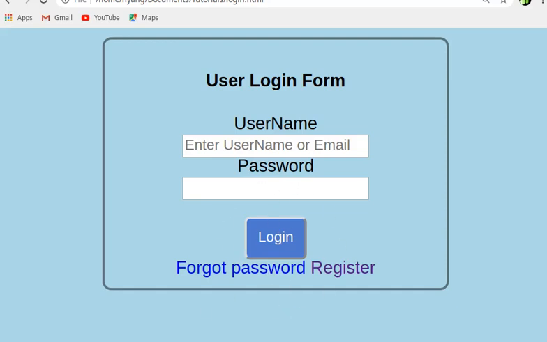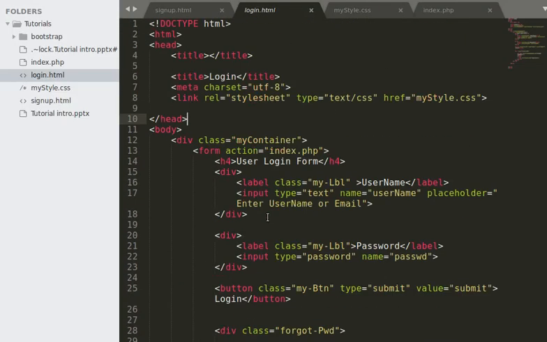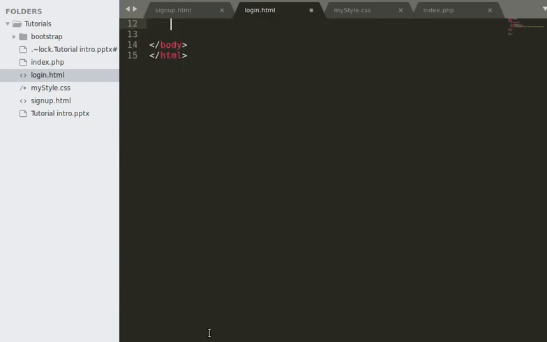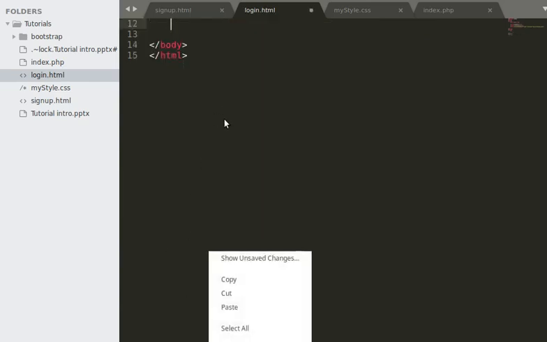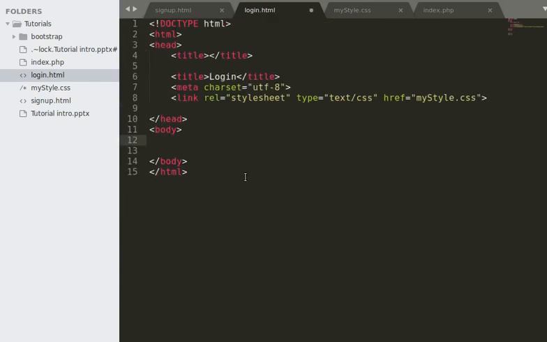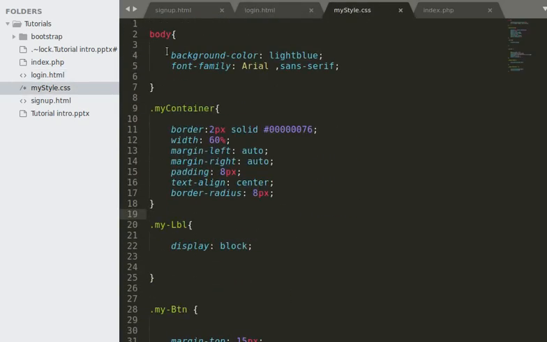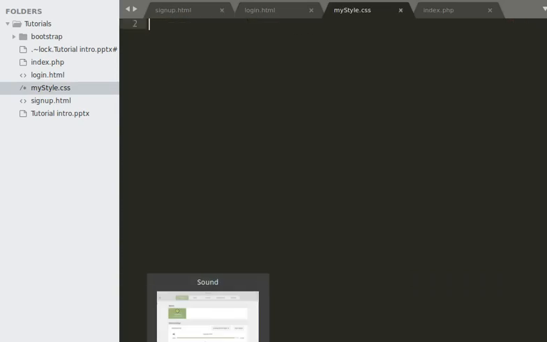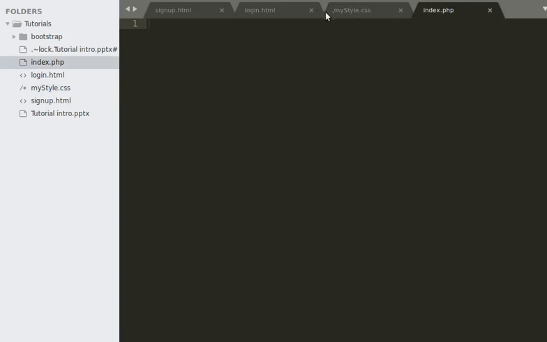Now we're going to clear everything here, and we're going to create everything afresh. Everything in the body section we're going to clear, and save. We're going to clear everything we have in the styles, and everything in the index.php. It has nothing.